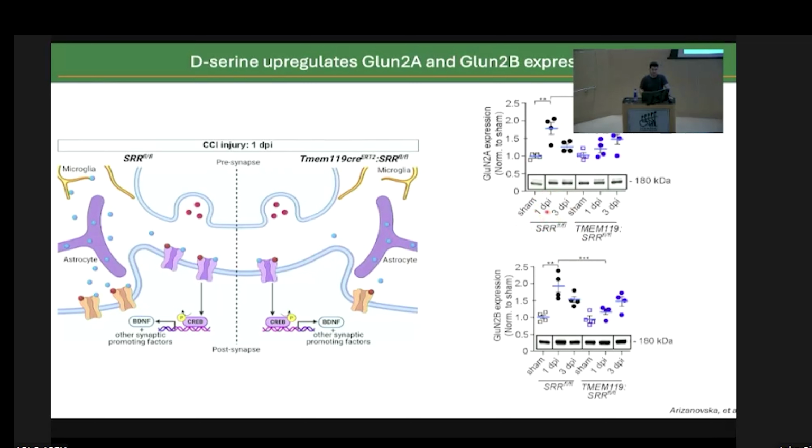And what we see is that at 1 day post-injury, a significant increase in our gluN2A NMDA receptors as well as the gluN2B, suggesting that D-serine really upregulates overall NMDA receptors following TBI. But by about 3 DPI, this goes down, and this could be due to just synaptic loss that's occurring in our models or other factors. But if we knock down glial D-serine and microglial D-serine, what we see is that at 1 day post-injury, we're able to prevent this overall upregulation of these NMDA receptors.